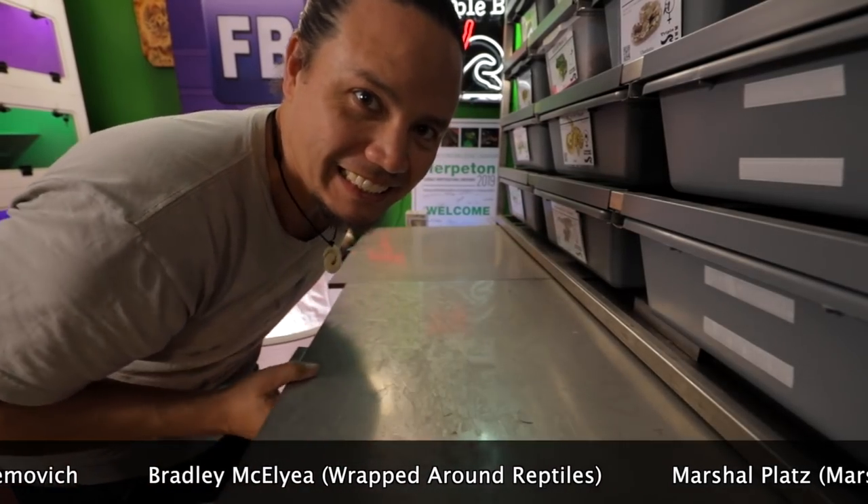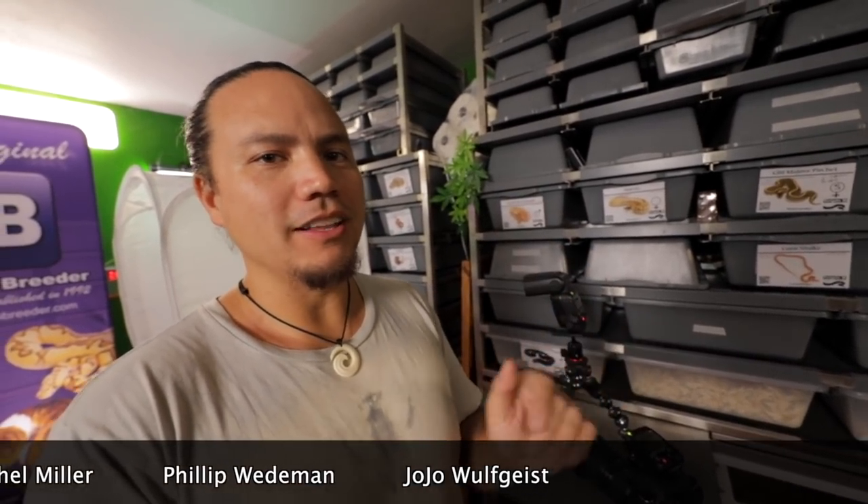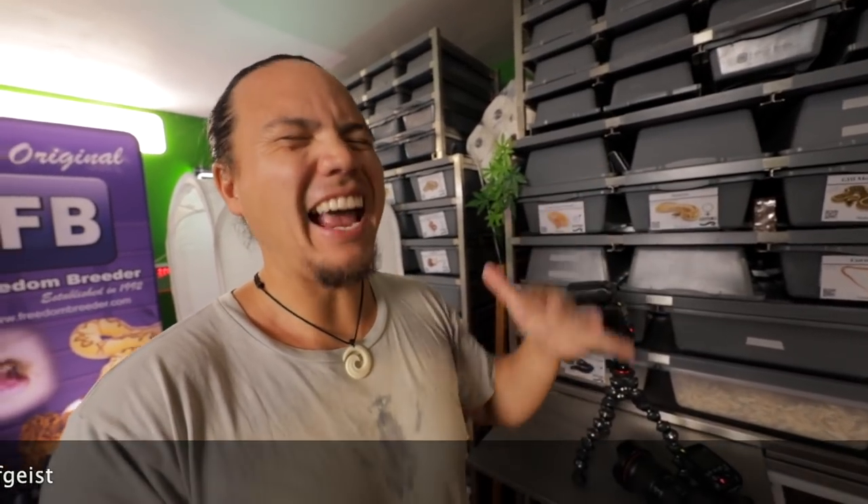For those of you who don't have Freedom Breeder shelves — I'm jealous of myself right now. Not that you can't do this on a table, but how convenient is that? The light box is the first step and I like to have a nice big one. Diffusing light is the most important part about taking a good photo — making sure that light is nice and soft and very pleasing to the eye. I can set everything up manually on the camera, set the white balance manually to the flash, and have complete control over every single shot so that each snake looks exactly the way it does in person. And each shot is easily edited in post with one click — I edit one the way I want it and Lightroom automatically edits the rest.